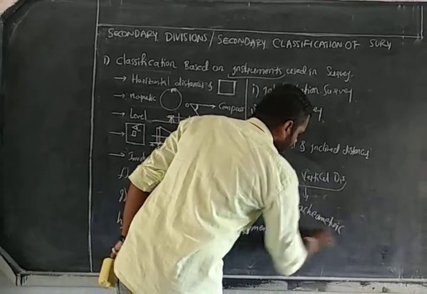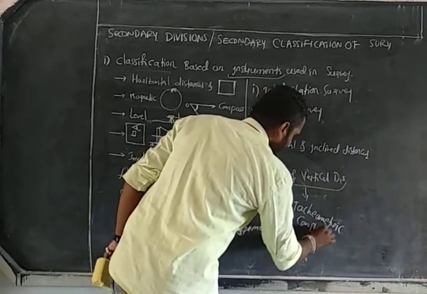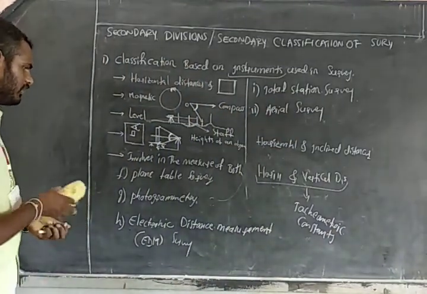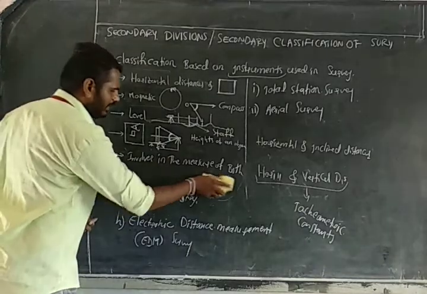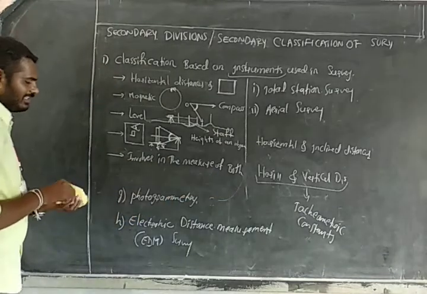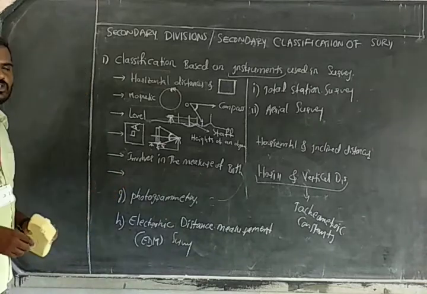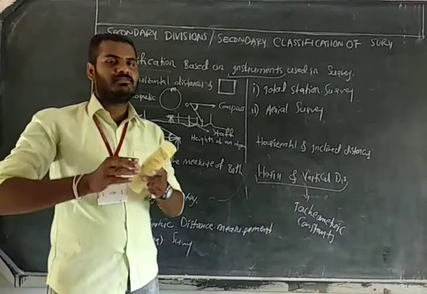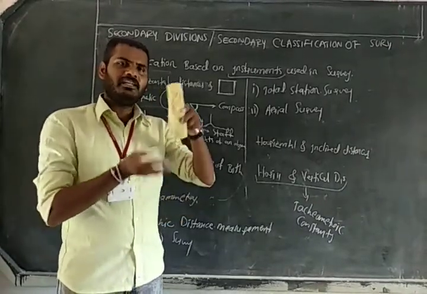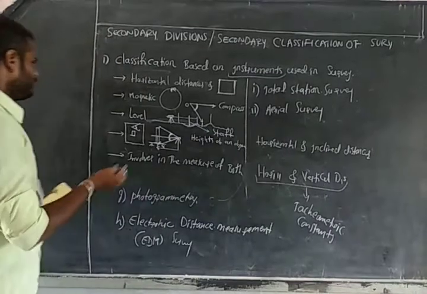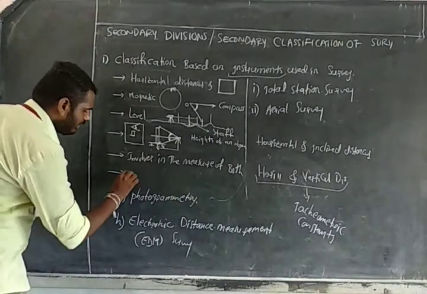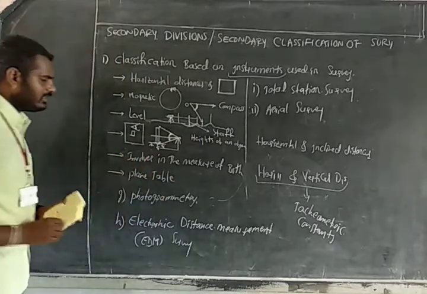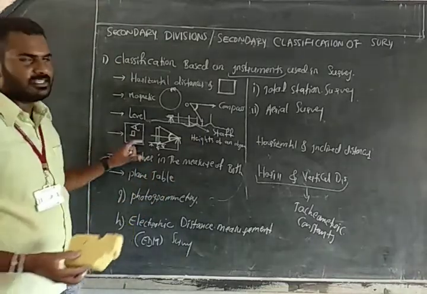Tachyometric constants. So this is regarding the tachyometric survey. Next, plane table survey, in which we use an equipment known as plane table. In each and every different type of surveying, we will be having some different minor instruments involved. But see here, in plane table survey we have a plane table.